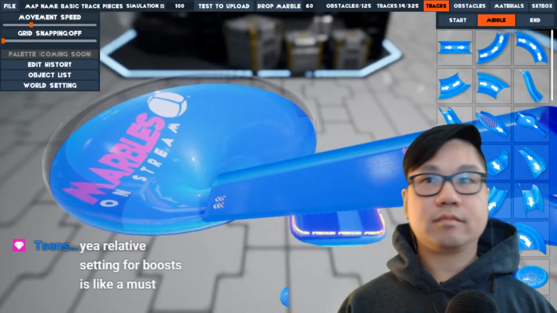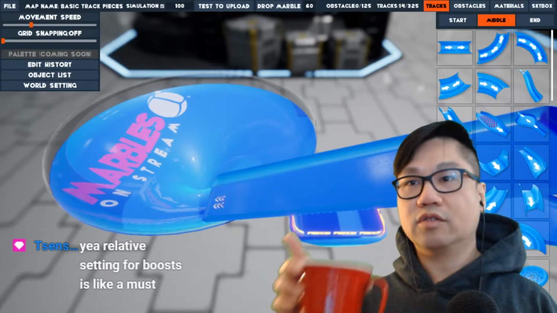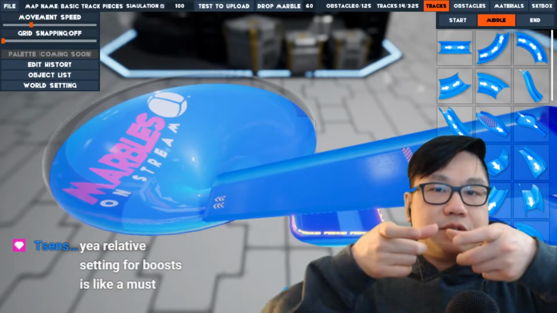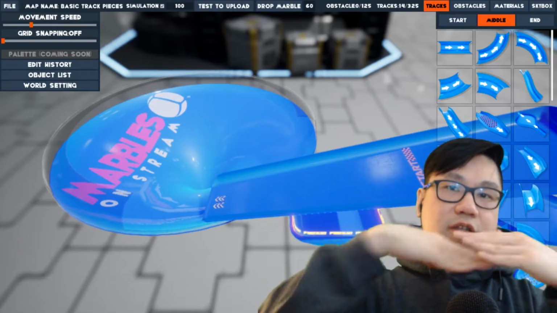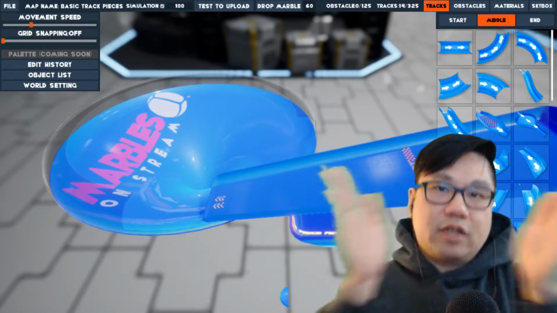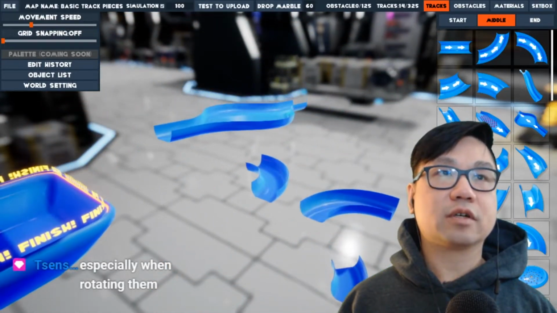But it'll still angle it differently if you don't use the relative settings. What happens is, if you don't use the relative settings for the boost, it phases and clips into the track, and you end up with a smaller amount of boost area than you initially had. Yeah, especially if you're going to rotate them.